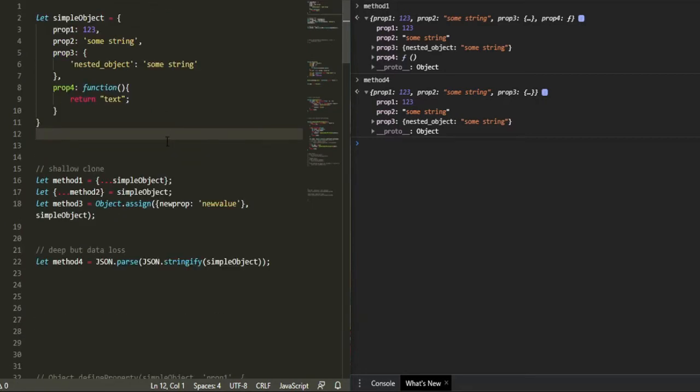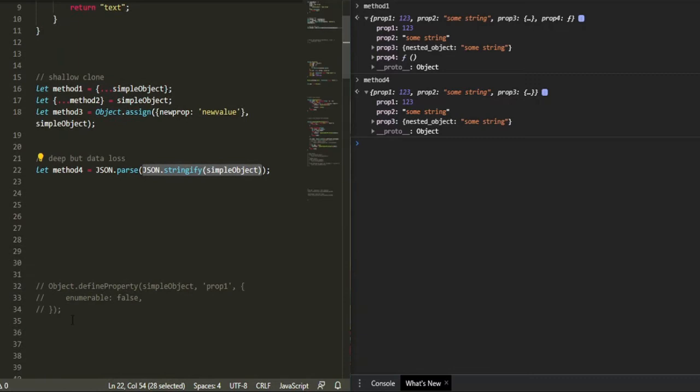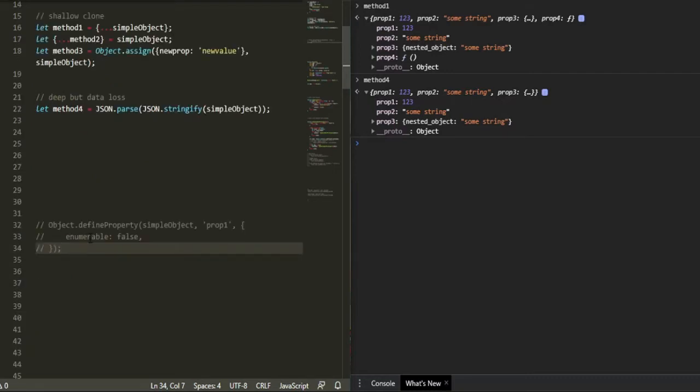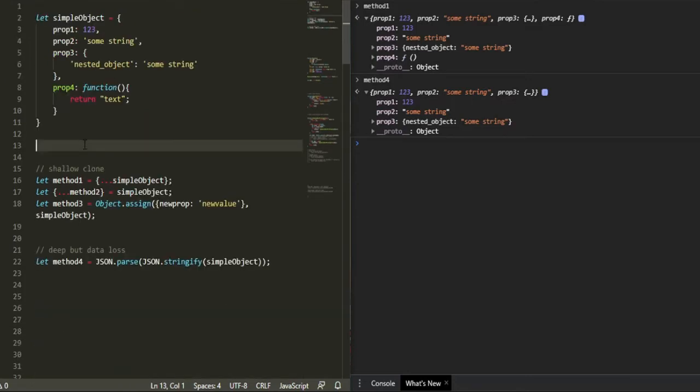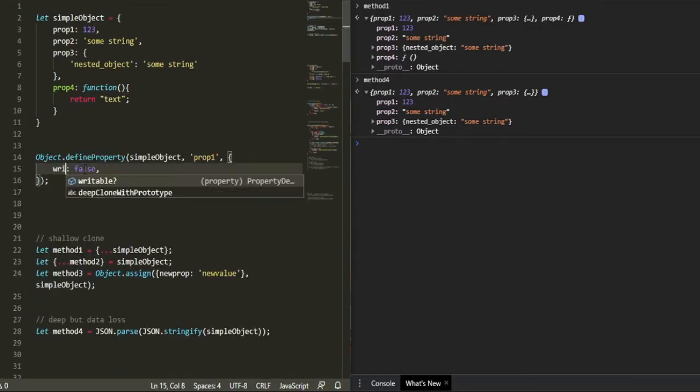So now this takes us into another problem as well, because the JSON simply stringifies the object and it's not considering the descriptor of the property. If you remember from the previous videos, we talked about the object property descriptors, which basically allows us to change property more precisely using enumerable, writable, and configurable. So let me show you right here. Let's say I change the prop1 to be enumerable false. Or for the first example, I'm going to show you writable, which means that I should not be able to change prop1 whenever I try to.